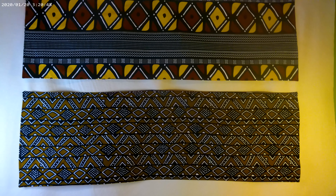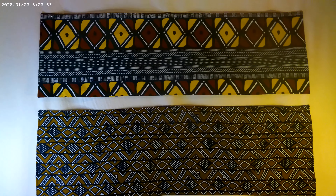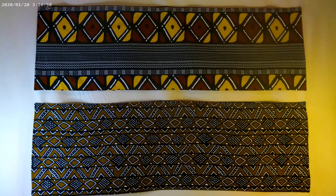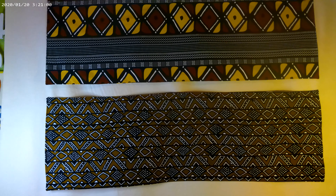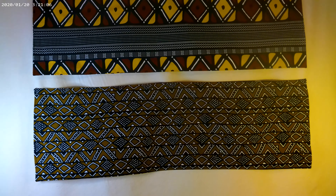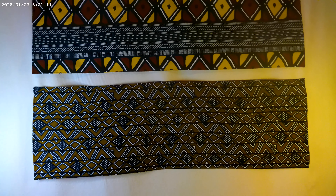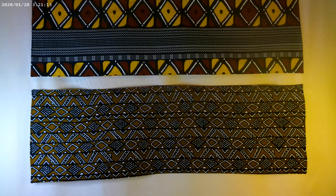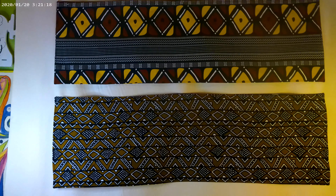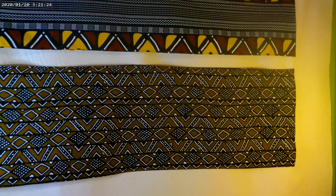Both of these are such beautiful fabrics. The good thing about working with Ankara fabrics is most of the time there's no right or wrong side, and if there is one it's very hard to tell which would be the wrong side. These are easily reversible — one side gets dirty, you can always turn it over. Depending on the crafter's label, it really doesn't matter because there are always ways to disguise that as well.